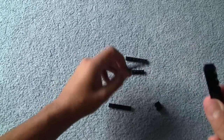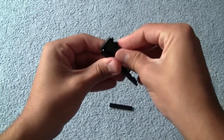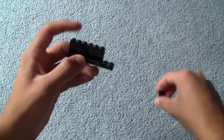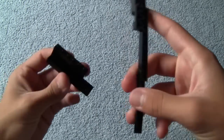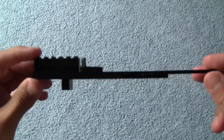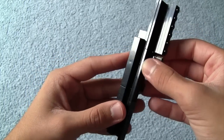Alright, so to build it, take the 2x8 thin brick and put the 1x6 brick on it. Then both of these go right on top. The smooth tile goes right next to that. And then this brick goes here. From there you can take this piece and attach that there. Then take this piece, and this goes on just like this.